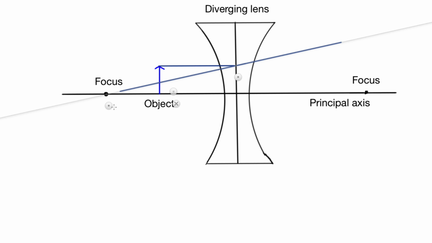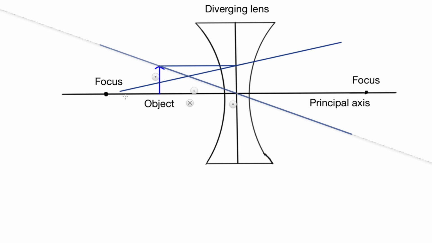Okay, now another ray that we're going to want to trace is from the top of the object and then through the center of our lens. And this ray will just keep on traveling in a straight line. Now, actually, we do only need to trace two rays to see where the image is. We can see where these backwards traced rays cross, and so that's where the image will be. But let's just for practice draw our third one as well.